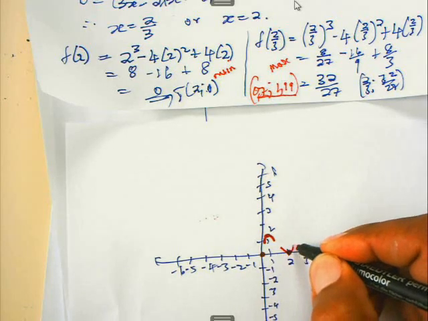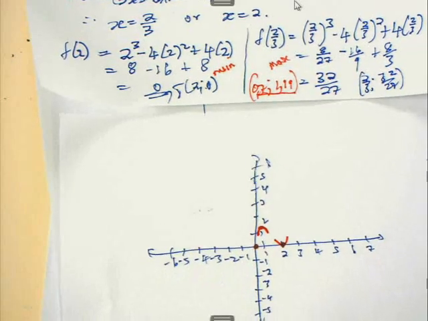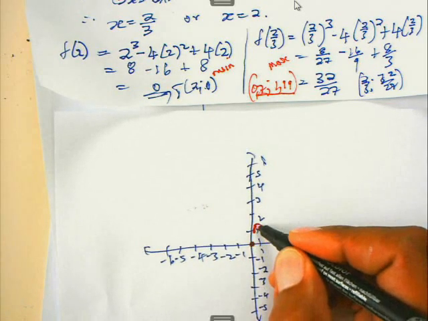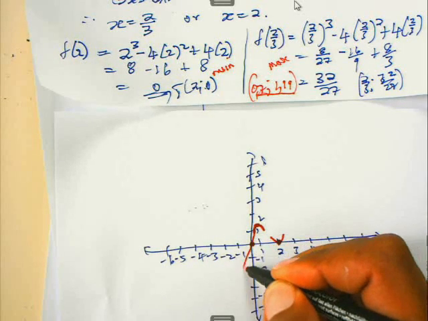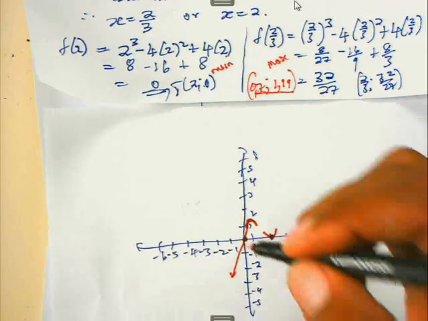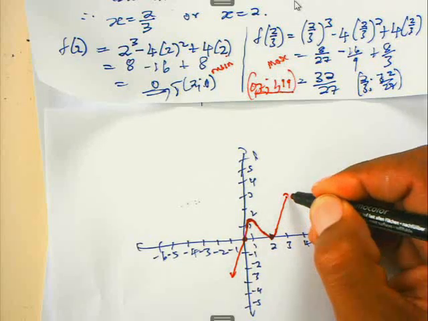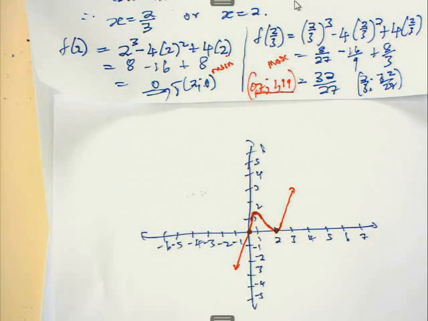And you also indicate this one as well, then this must be a turning point as well. Is that correct? Good. And now from here, look, your life is easier now. The only thing that you need to do is just to join this one. It must go through the origin. And now you join this one as well. And now you take this one up. And now you have the cubic function.